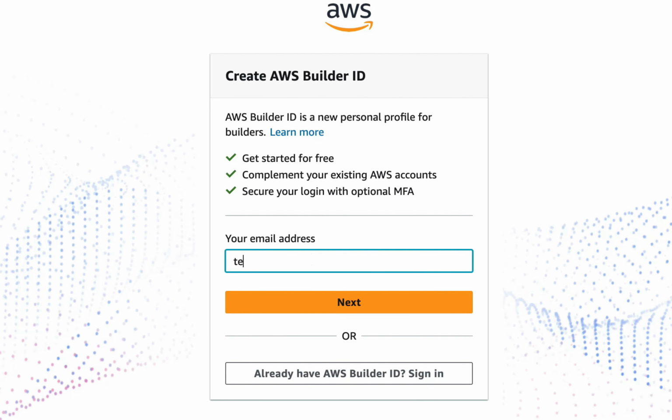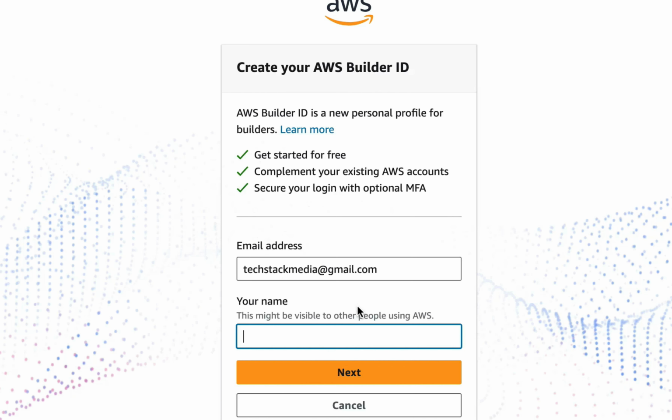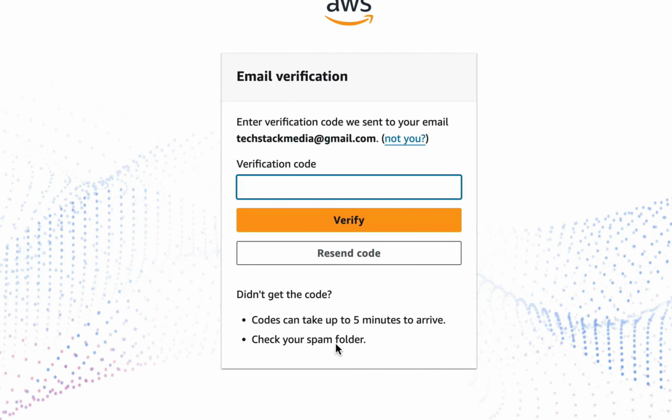So I'm going to use Gmail for this. Then put in your name. Then they're going to send you a verification code to your email. So paste in the verification code or just type it out.